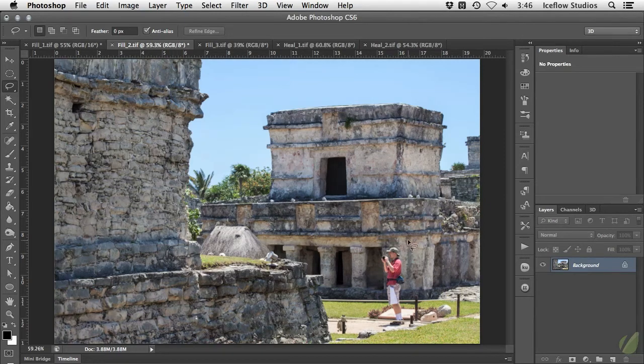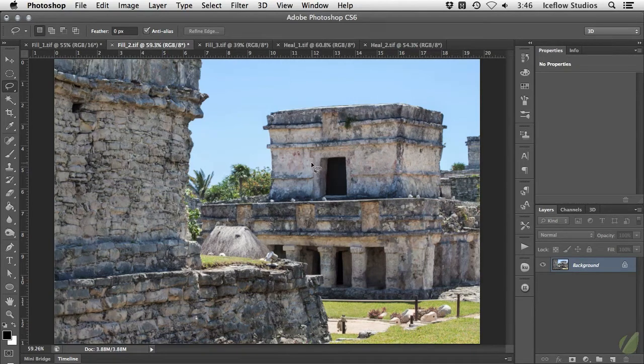In this photo, which was taken in Mexico, a tourist got in the way of my shot. We could clone him out, but that would take a little while. Who has the time for that? Let me again grab my lasso tool and trace a basic selection around this pesky tourist, making sure to leave a little bit of room around his body. Shift Delete or Shift Backspace to bring up the fill window, select Content Aware, and press OK. Boom. Mr. Tourist is gone. Now you may notice, especially at the bottom of where he was standing, there's a little bit of distortion, but nothing a minute or two of cloning can't fix.